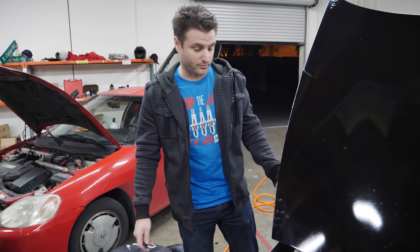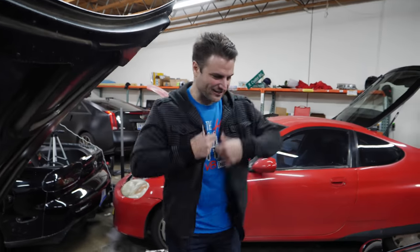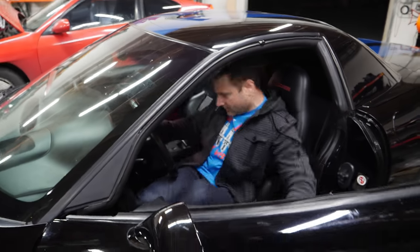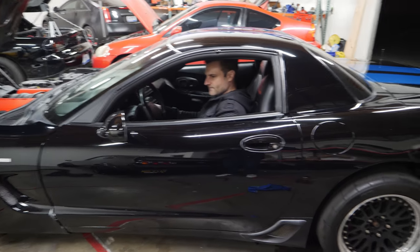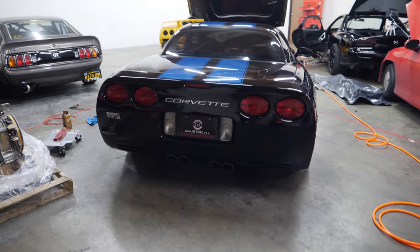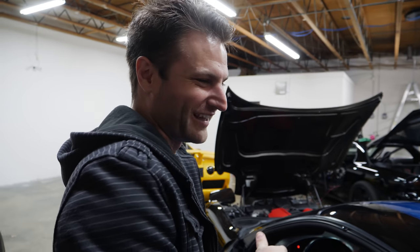We've replaced the overflow tank that was actually broken on the car, so it's time to fire this up. Eight cylinders about to fire up and show us what a good time is like. The only downside is I just hit redline — it's such a low RPM. The stock C5 redlines at 6000 RPM, that's all you get.